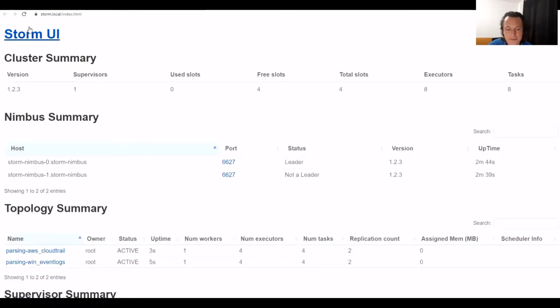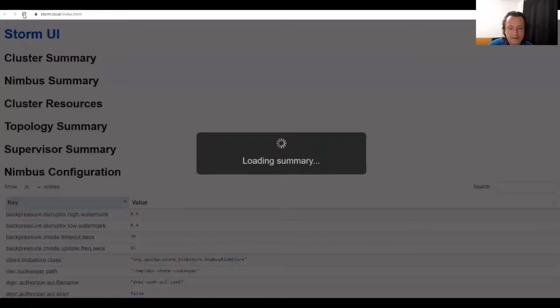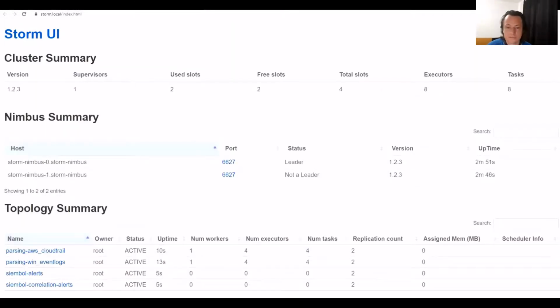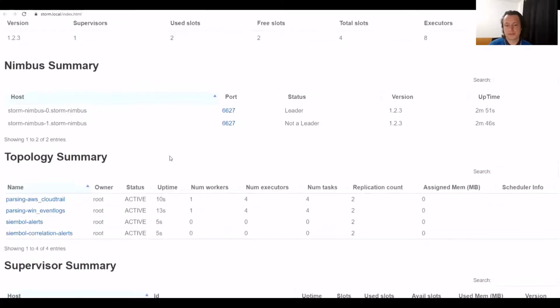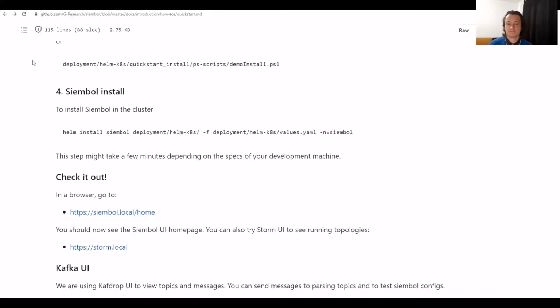So 2 applications have been released. And now all 4 applications are released. So now we can look at Siembol UI.